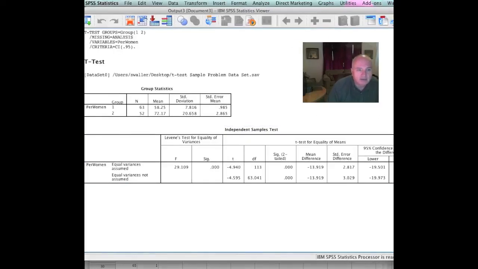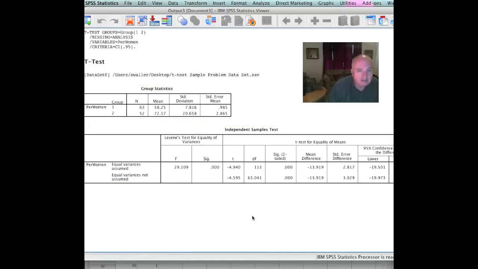And this variable was run. It's assuming equal variances. It had an F statistic of 29.109. It is highly significant. In other words, the null hypothesis is there is no difference. If the significance is less than 0.05, then we reject the null and we accept the alternate hypothesis that a difference exists. So we're very certain that these two averages, the average percent of females in a public two-year degree-granting institution and in a for-profit two-year degree-granting institution in Texas, differ, and we can prove that statistically.